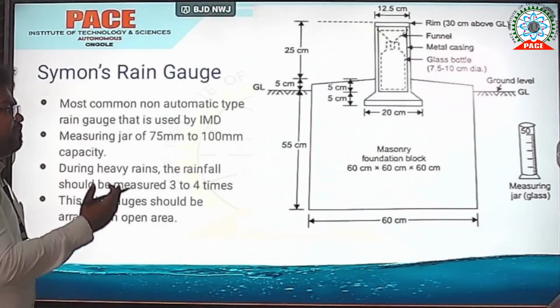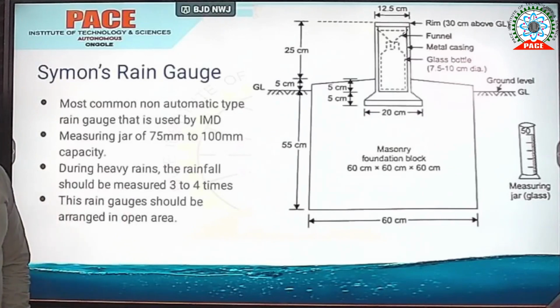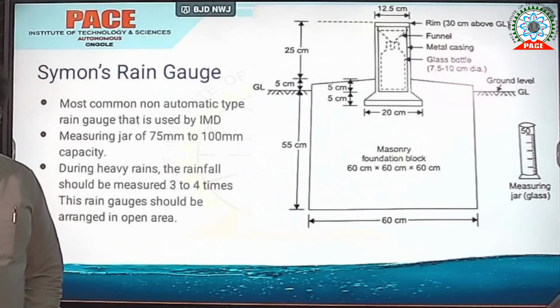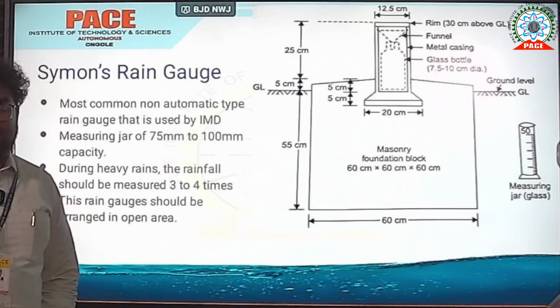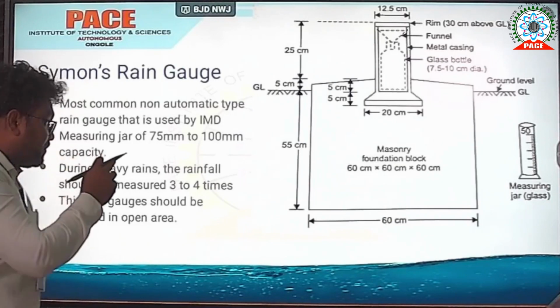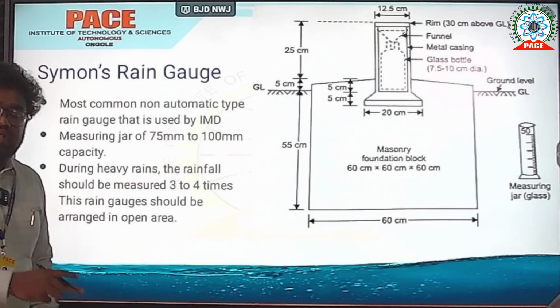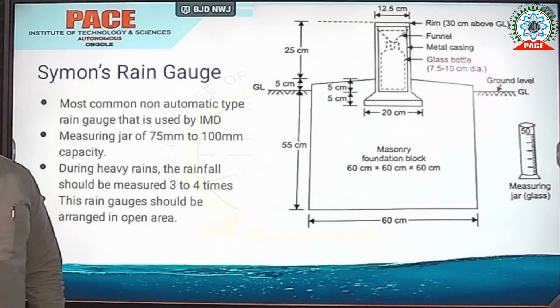So what is the basic disadvantage of this rain gauge? Earlier it was used by the IMD, Indian Meteorological Department, in the beginning of weather reports. But later on it was taken out because there is a small glitch. If the rainfall was more than this capacity, a person has to attend there and change the rain gauge or that bottle. It is not automatic, it is a completely non-automatic type of rain gauge. So that is why it was later replaced with other types of rain gauges.